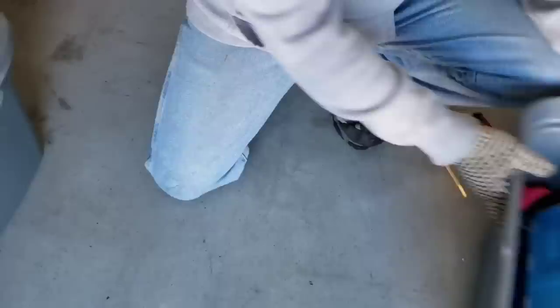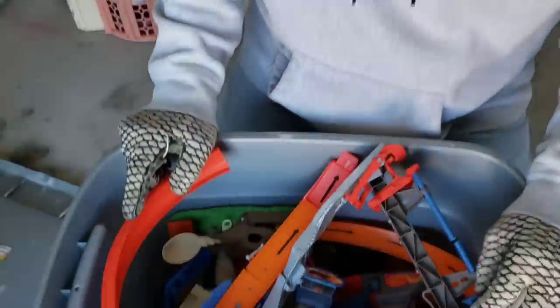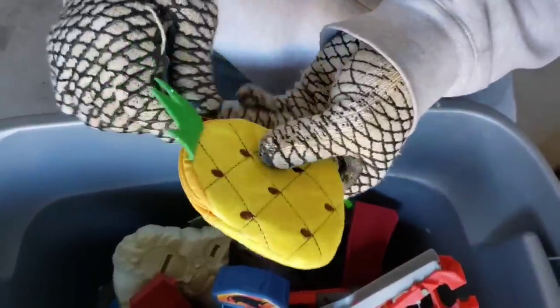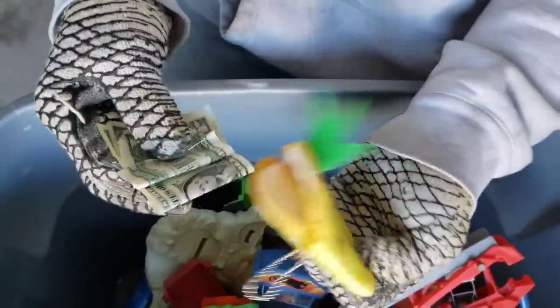You ain't selling that meth head Barbie. Here we go — now we're getting into some cool stuff. A racetrack — the old racetrack. Instead of your grandma spanking you with a switch and throwing that at you, she'd get you with the old racetrack. My grandma would use her walking cane to beat us. Oh here we go — we found a pineapple coin purse! This is money I get back for what I spent on this unit.